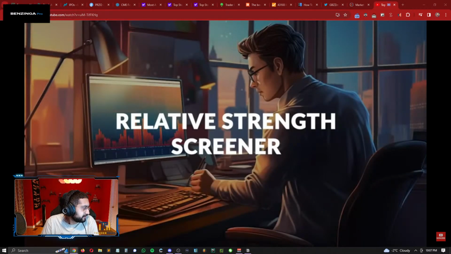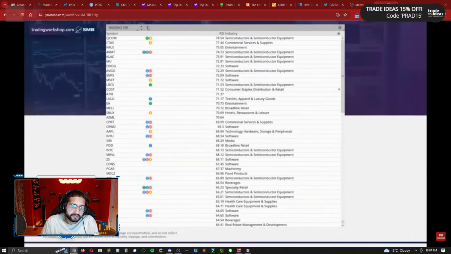This is my favorite way to use it. This indicator was originally developed not to measure overextended conditions. It was made to measure relative strength. It's the relative strength index, so it's really measuring strength. What I like to do is use the RSI to screen for relative strength. I set up a market view that includes RSI in a column, and I sort by RSI.